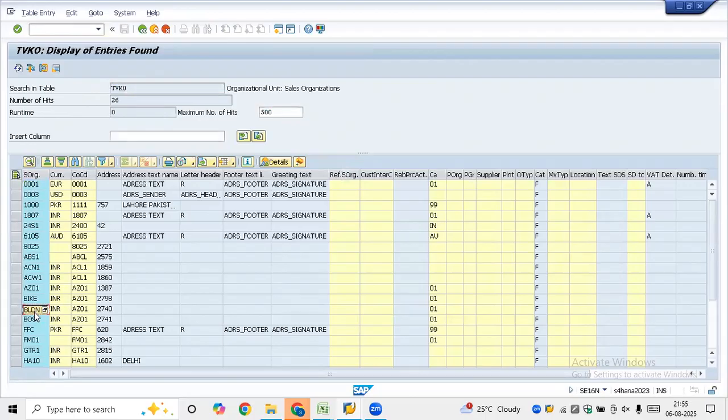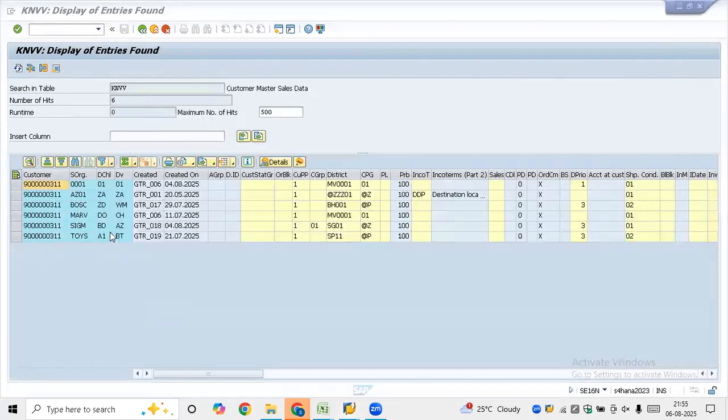Correct. See, simply you need to extend your customer to that sales area, right? So first you try to extend. In the BP transaction, you need to extend.